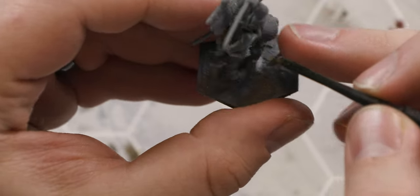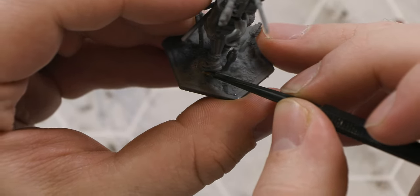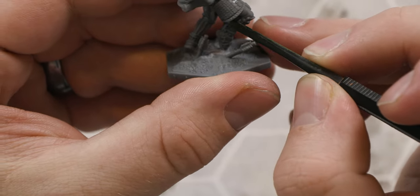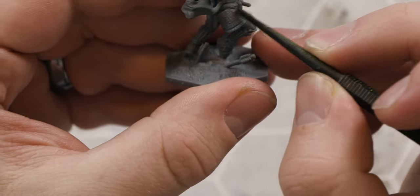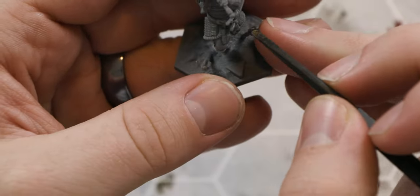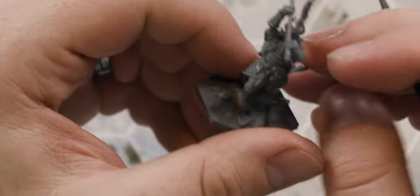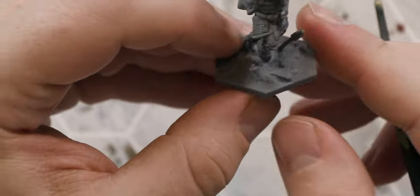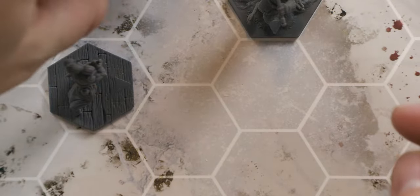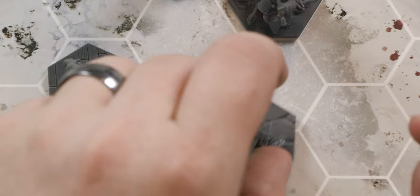Otherwise, though, this is looking great. Again, love the bottom of the foot. It's not on a random hill. Instead, it's actually lifted up. That's appreciated. I love the difference in lines. So these lines are different than these, which are different than these, which are different than these. So it's really nice to see so many different things here. What a cool mini. That's just fun. So they'd be moving around, doing their thing. Like that. There we go.